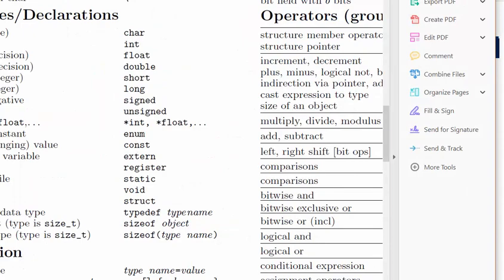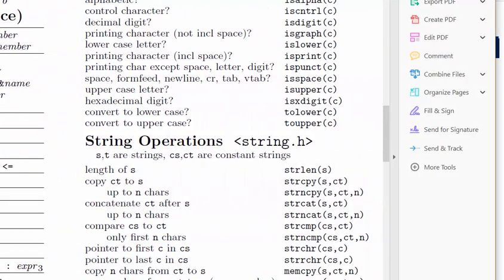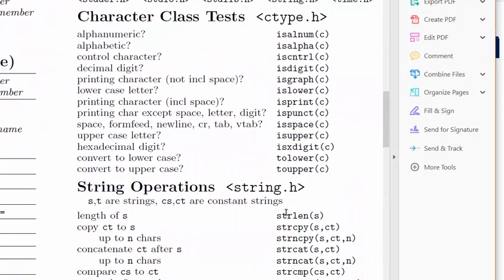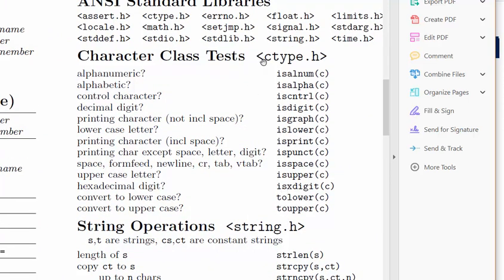In my C reference card, if I go to string, well, it's in character operations, the C-type header file. These are all of the different character functions that you have to use to test characters or to work with characters. There is a toLower that converts to lowercase. There is a toUpper that converts to uppercase.